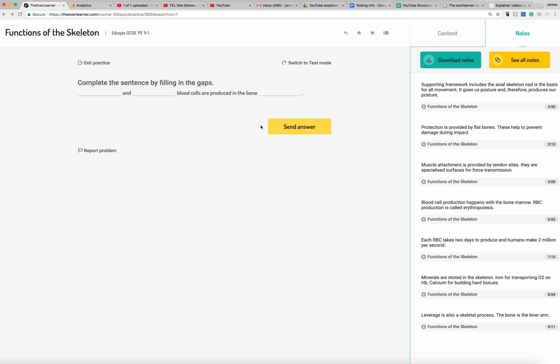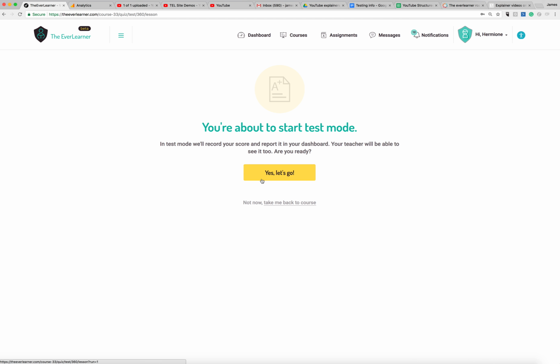Now, last thing from me, when we think about reporting this information, all we report in here is time. So this is a completely free space. If you're a student or if your students are in this space, we are not providing the results here to the teacher. This is purely for the learner. They just experience questions. But when they switch to test mode, this is when it starts counting. And if you combine that with things like assignments, teachers setting students assignments to go through test mode, what we should find is that students go and practice before they do their test mode assessments. And that is a great and beautiful student behaviour.